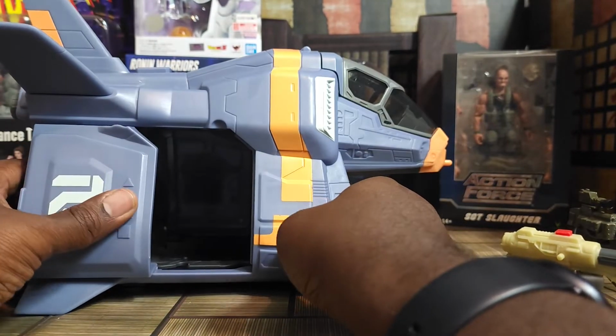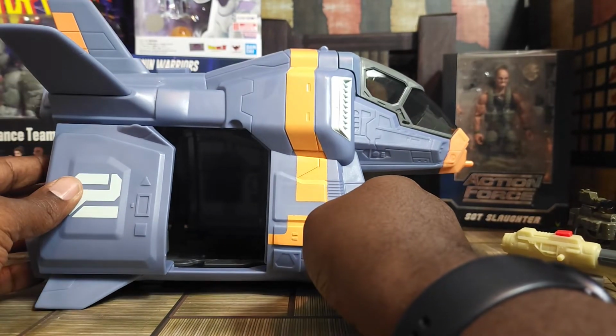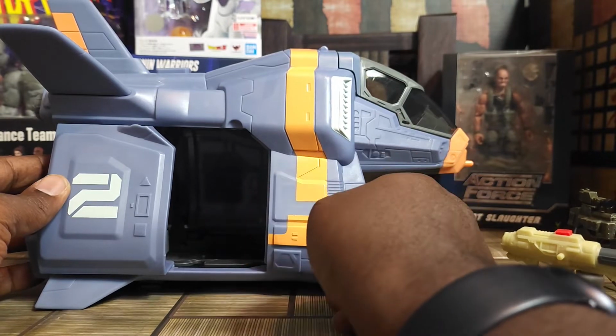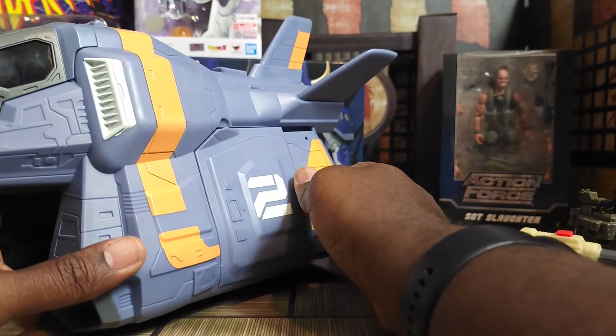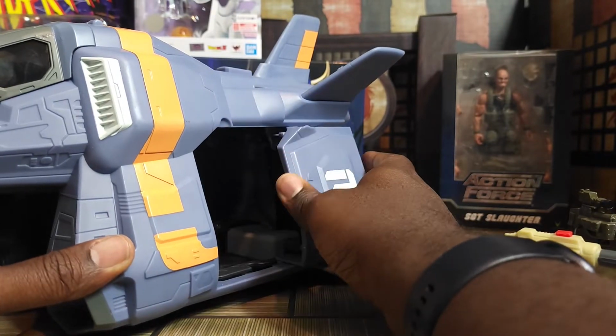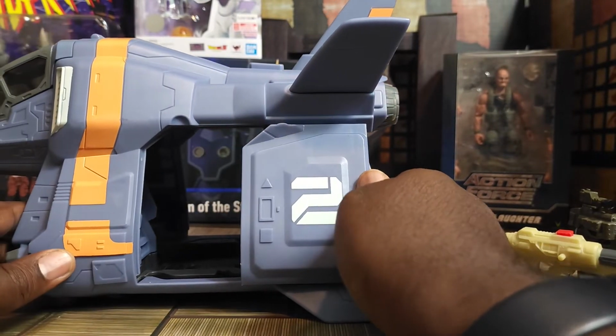And yes, so then you have that. So one side of the door opens and you can see right into it. And then let's see about opening up the other side. Both sides open up, and that is awesome.